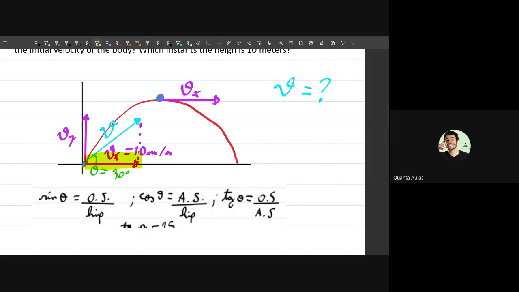Opposite or adjacent? Of which one? This one here. I don't know, man. You need to remember, man. Opposite is opposite. It's on the other side, right? The angle is here. Opposite is the other side. We have the adjacent here. Adjacent. Near. Right? So you need to use the cosine.